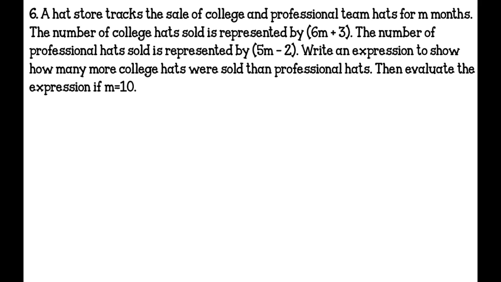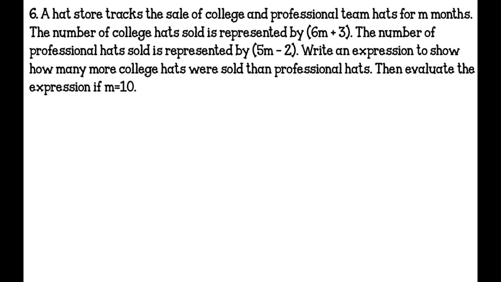Number 6, a hat store tracks the sale of college and professional team hats for M months. The number of college hats sold is represented by 6M plus 3. The number of professional hats sold is represented by 5M minus 2. Write an expression to show how many more college hats were sold than professional hats. Then evaluate the expression if M equals 10. Okay, this problem tricks people up pretty bad.